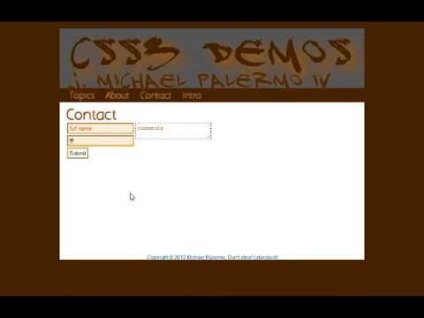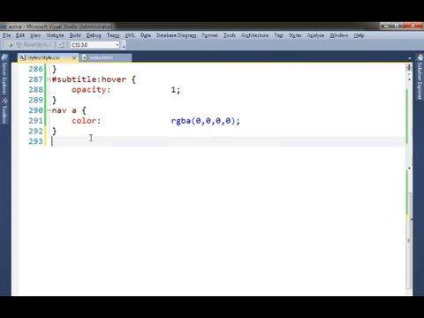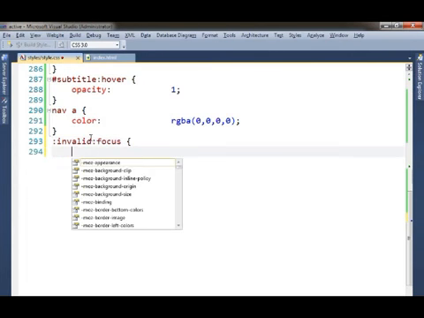I'll go ahead and switch back over to Visual Studio, and I'm going to call upon the invalid selector, and I'm going to say not only that, but if you are in focus mode and you're invalid, what do I want to do?